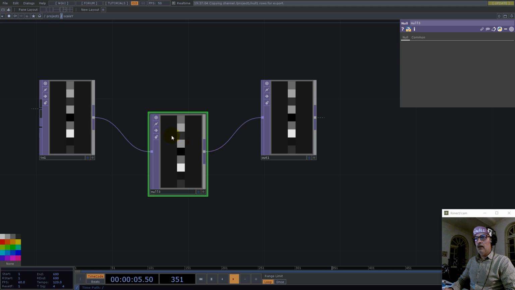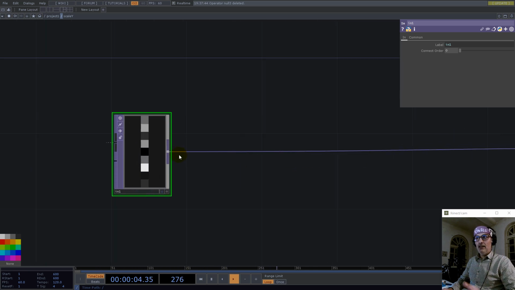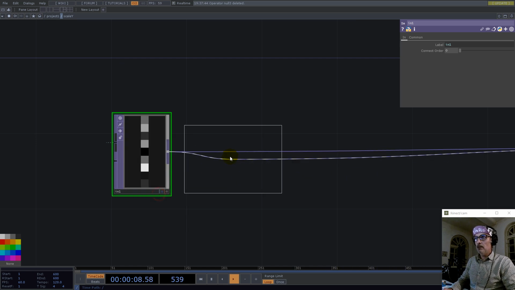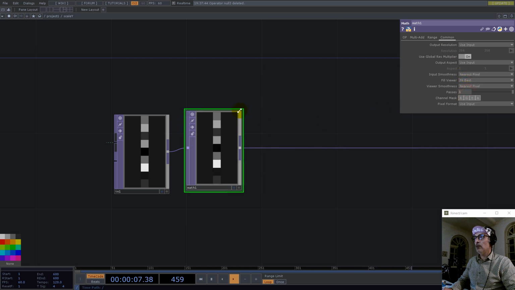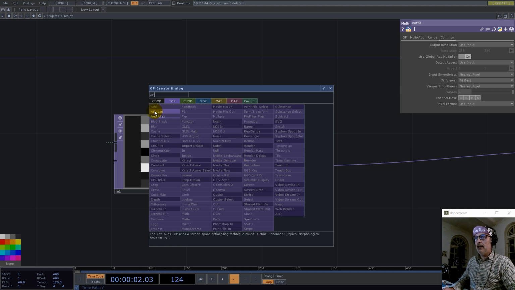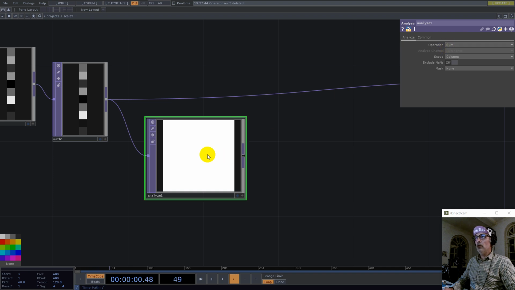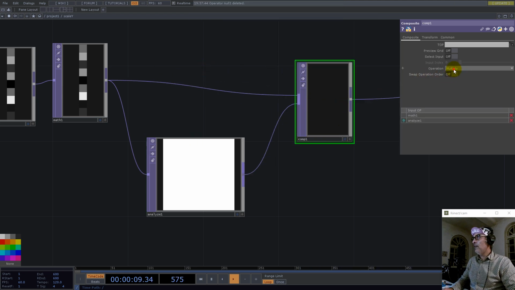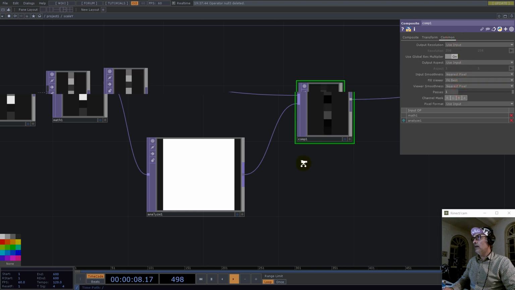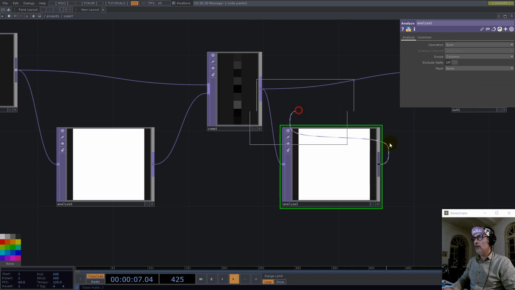Let's go inside. Now the first thing we want to do is make sure the heights are not negative by any chance, so we use a math here, and we go with positive. Let's have this nearest pixel also. Now we go with an analyze, and we go for the column. Sum, column or full image is the same in this case, and we use a composite here and divide, and we take input 1 for the resolution. Let me make sure that we have 1 here. Okay, we're good.